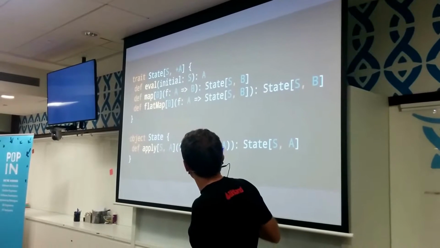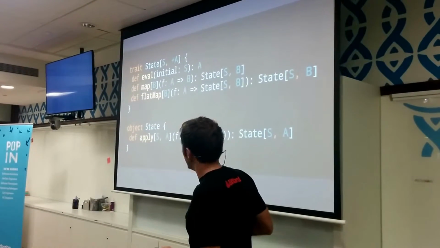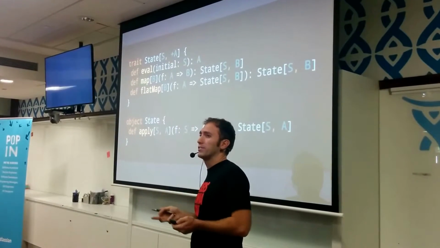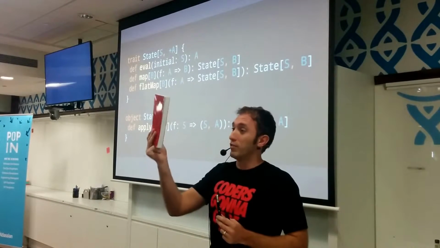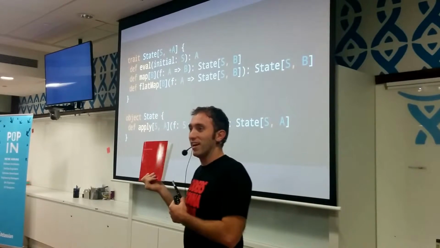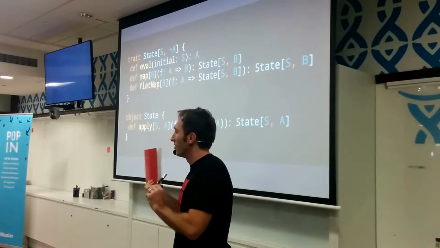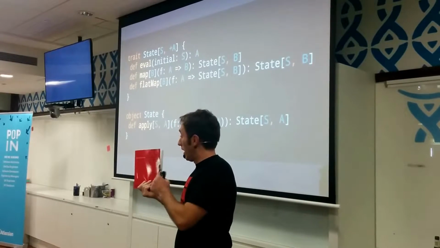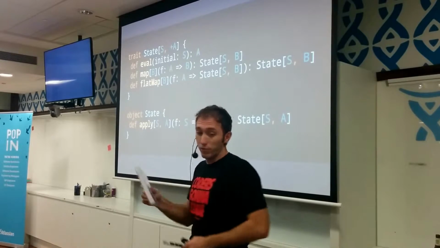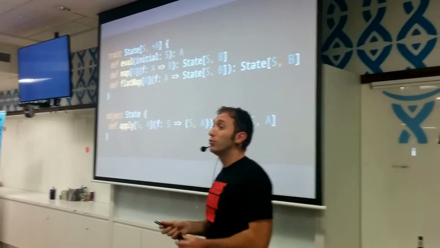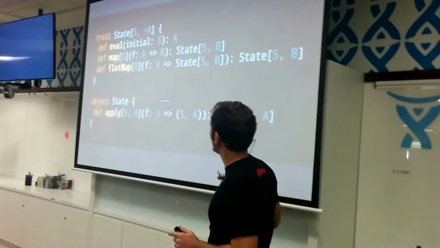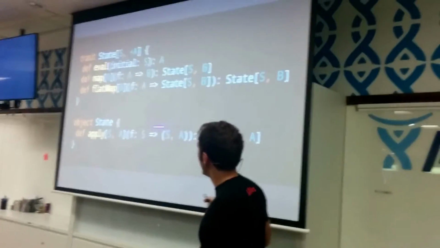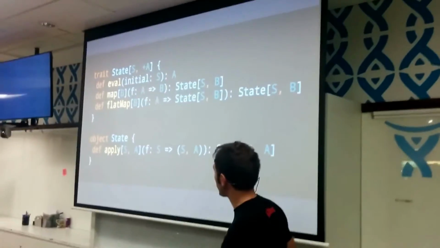So if you run this function, we just take the result. That's more or less, in 5 seconds, the state monad. But if you don't have this book, you should buy it. It's FP in Scala. I don't get any money for this, and there's a chapter just for the state monad. But if you're new to this, it's very tough at the first try. So just concentrate on the function. The key point is here.